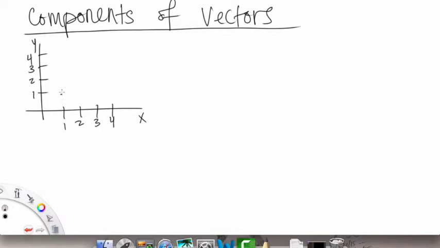Okay, so this vector is going to start at 1, 1. So this is its base point. And I'll name it P, the point 1, 1. Alright, and it's going to finish at 4, 2. Alright, and this is going to be the point Q. So this is 4, 2, all right, and it's pointing like so.